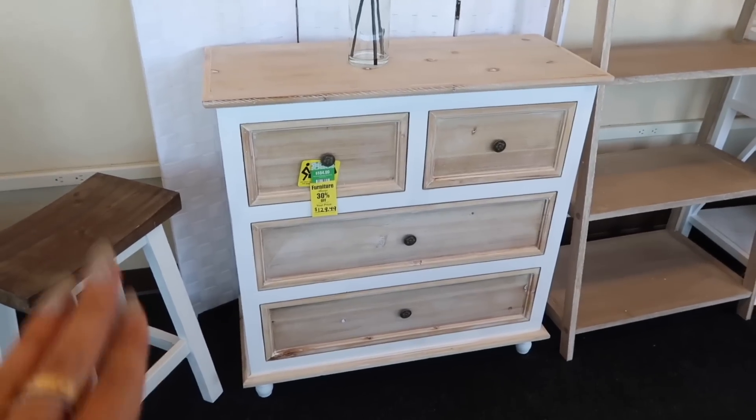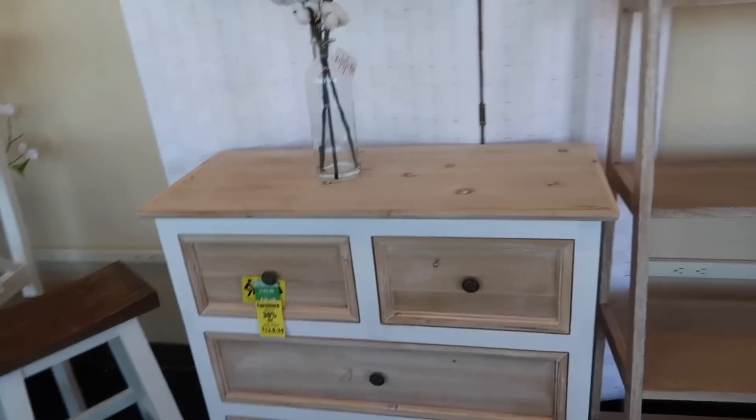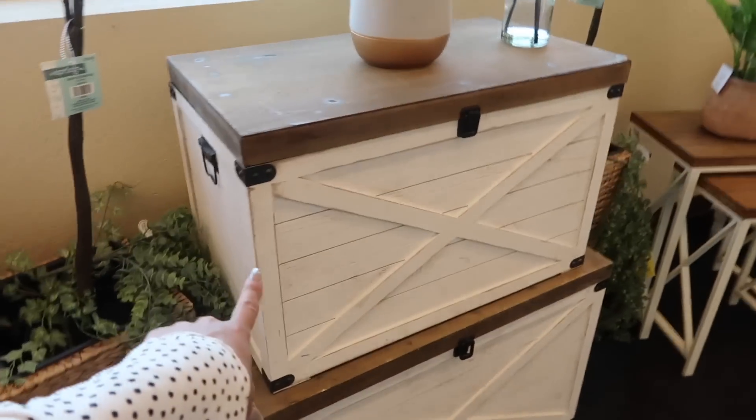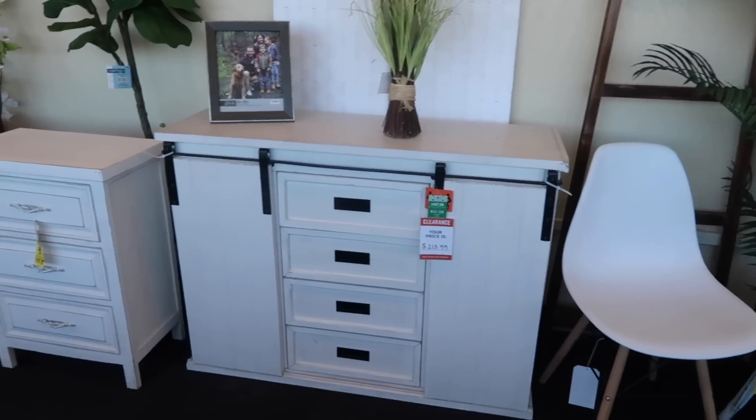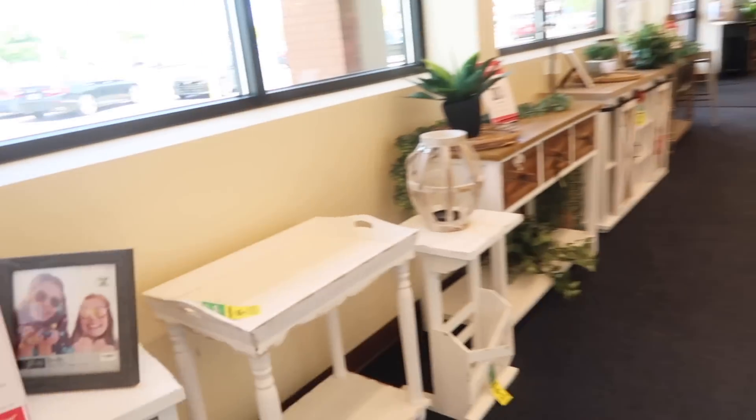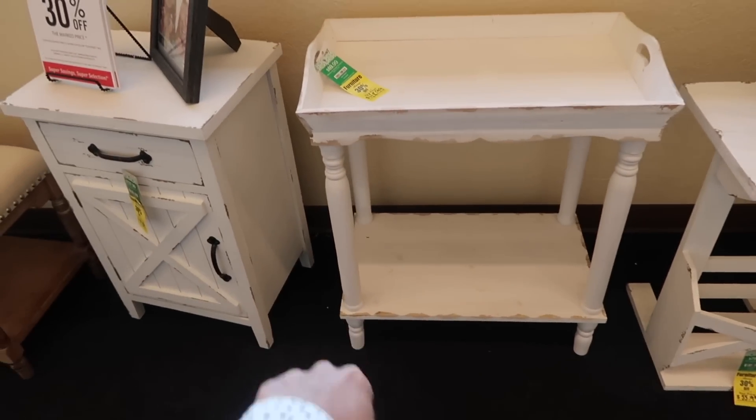This is one of my favorite stores. I love Hobby Lobby for like everything. They have lots of good stuff and I need to get this cheese ball packet again because it was so good the last time I made it. This table is so stinking cute — oh my gosh. That's also really cute, this little chest. They have such nice big pieces of furniture but none of this stuff would fit in my car. You need like a truck. That's like a cute little bar cart. Everything's 30% off out here.